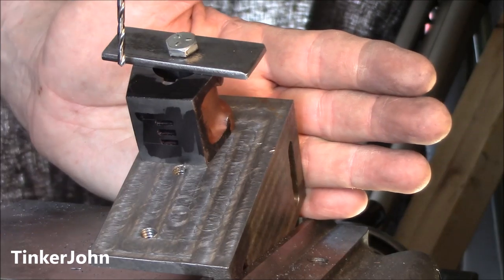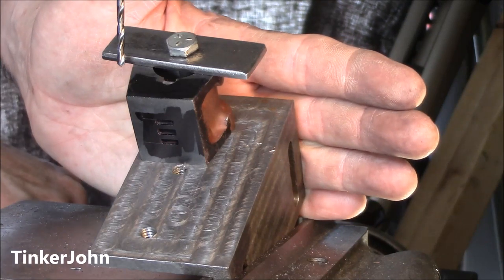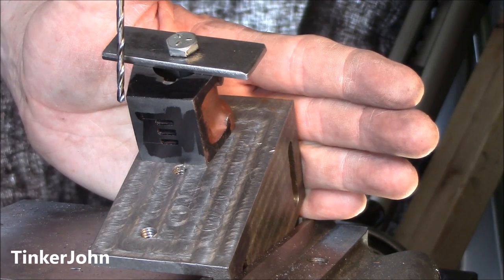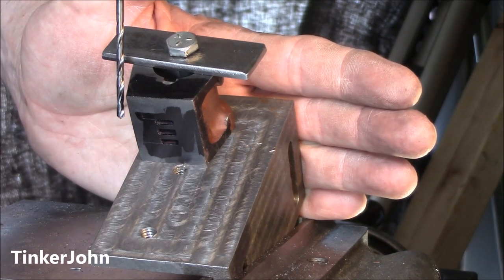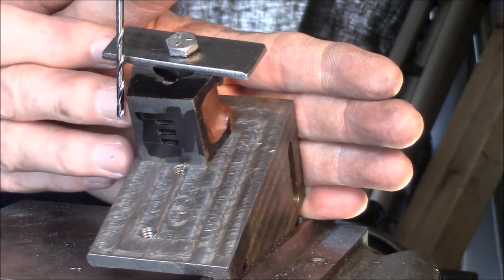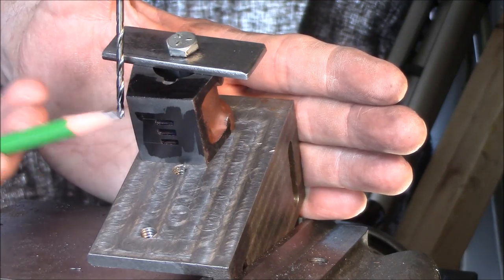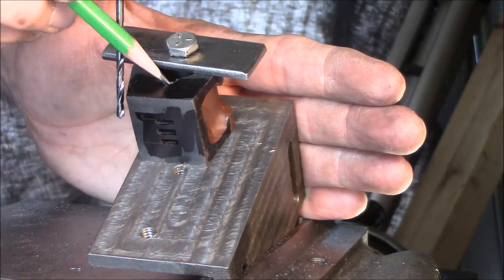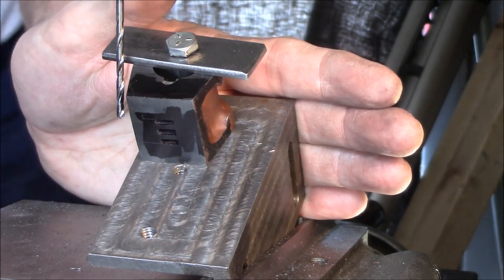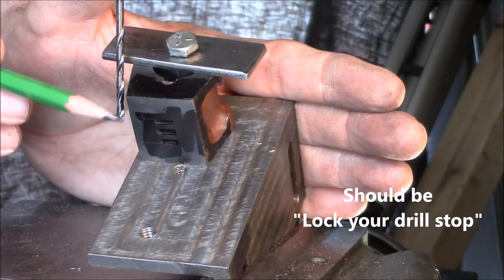I've got everything at an angle, I've got it tightened down, it's in the vise. What I've done is I've just lined up that drill bit right there with the line that I put on. Then I'll come around the front part of it right here and take a look at it, and I can make sure that I'm not drilling into this port right here — I just want to come right in from this hole, straight through to that port. Also when you do this, make sure that you lock your quill, because you won't be able to see the tip.